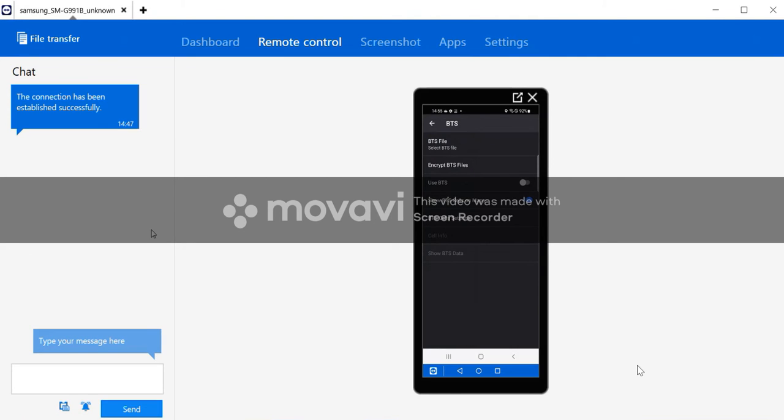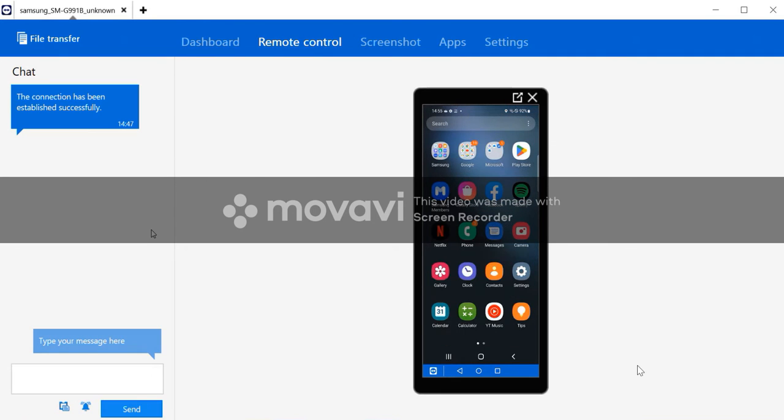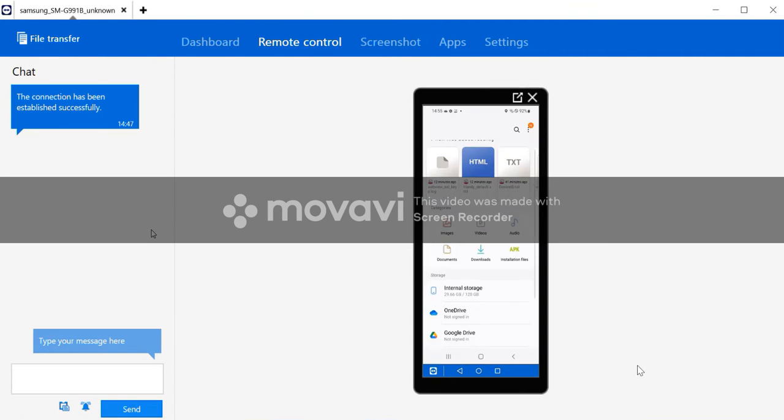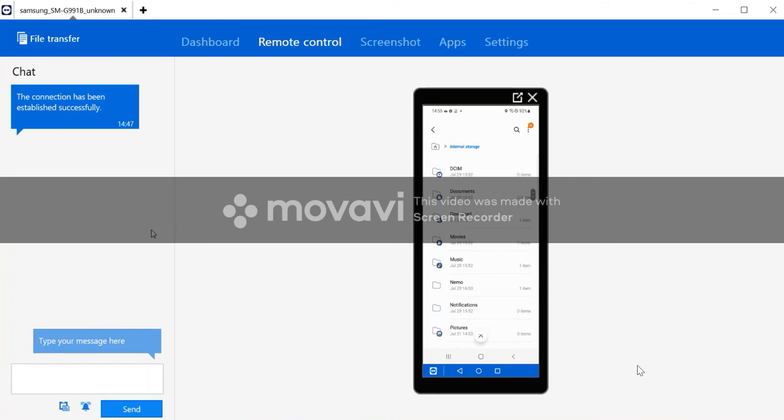Okay, then we have here the BTS. We can just load our BTS file. How to add a BTS file to your Handy? Let me show you. In internal storage, there is a folder named Nemo and then Handy. We have many folders. We have the config folder, where we can find the views configuration that we saw together. We have the results here, where we find all the measurement files.